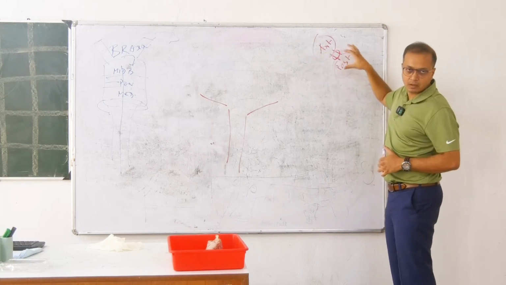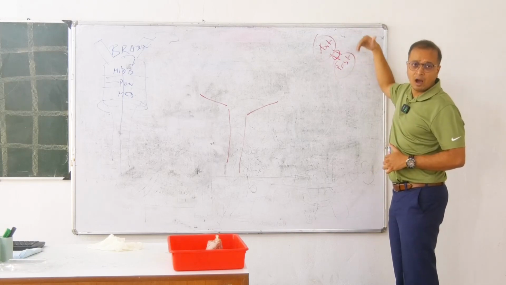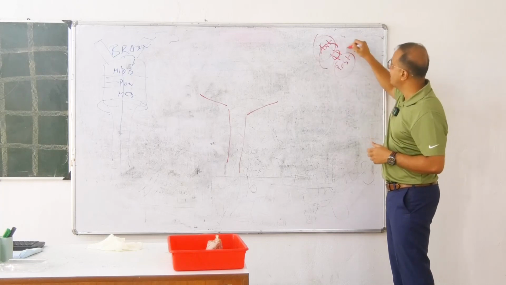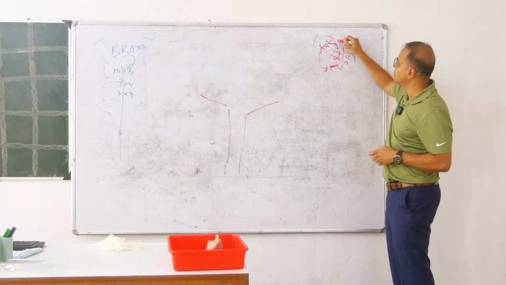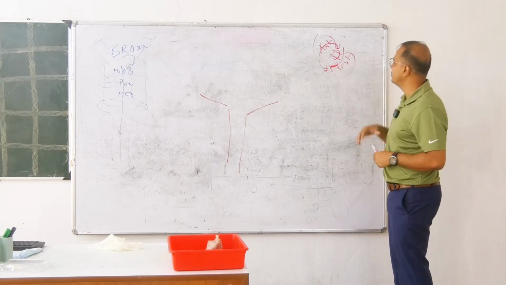So the purpose of the circle of Willis is that if one side of this particular circle of Willis is not working, the other side, as it is communicated, can supply back, and vice versa, depending on the neurovascular threat. So that's the purpose of any anastomosis. So see, this particular thing is there.